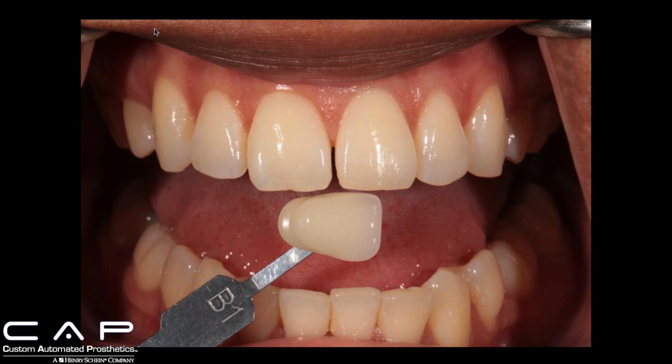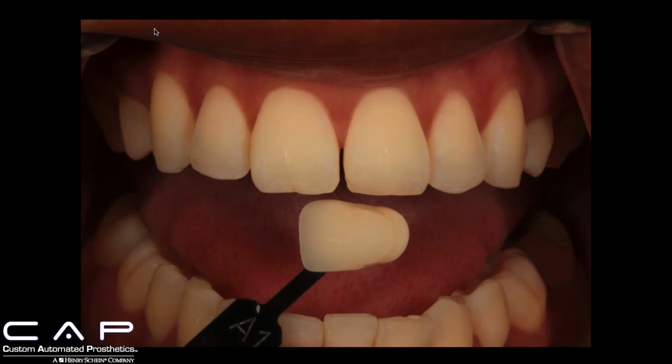B1 has a lower value. So here you can see that even though the A1 shade tab was slightly more chromatic, and so you would think, oh, maybe I'll go a little bit lighter and try a B1, here it's fairly obvious that a B1 is too dark, too low value, which means too gray, and won't be suitable as a starting point for this restoration.